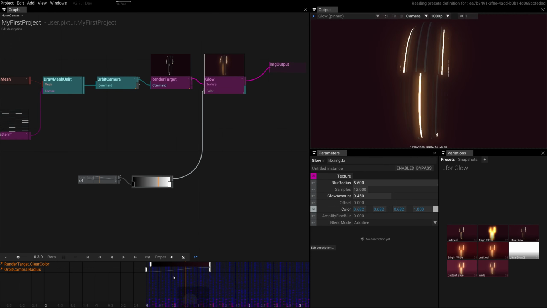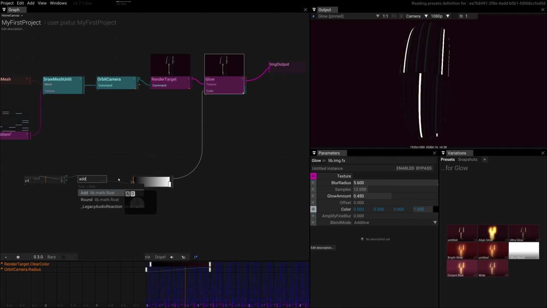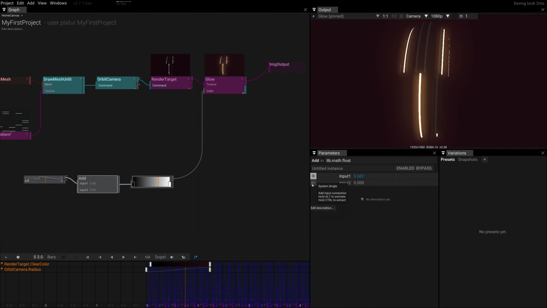Here's an example. We can control the amount of white flash by adding a value before sampling the gradient. We can now animate that offset with keyframes to control it.